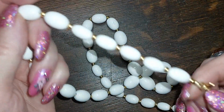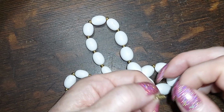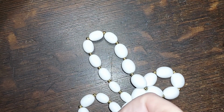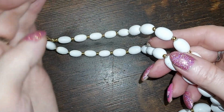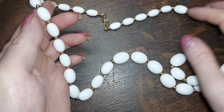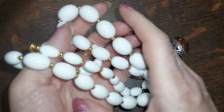Here's some more vintage plastic. From, let me guess, Napier again. Or Monet. What? Yeah, this is a Monet. Classic white, graduated gold tone and white. It looks like it's never been worn. Really nice for summer. We'll do that for 4.